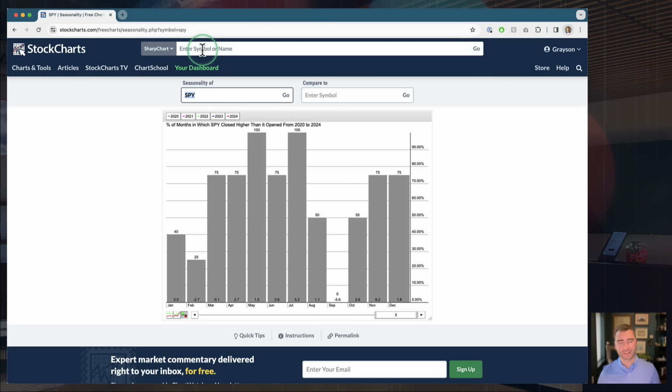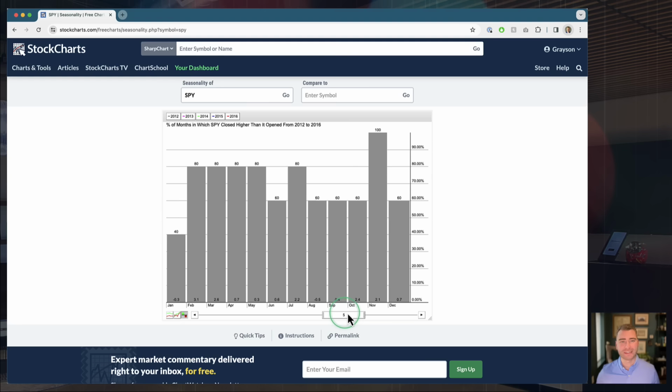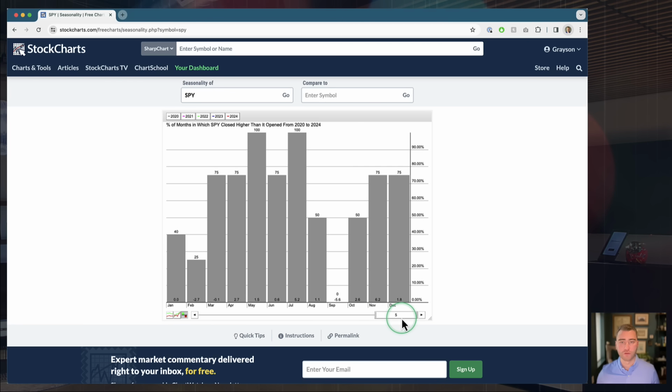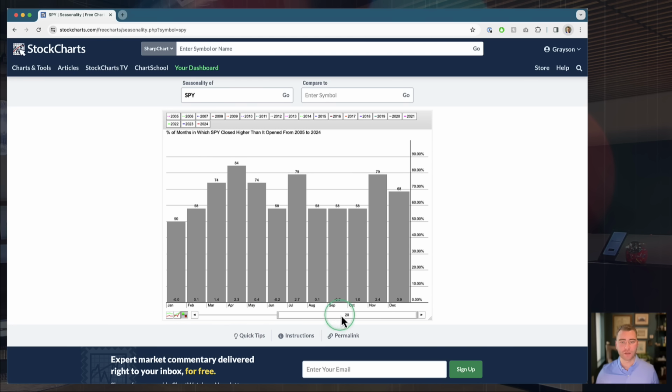So to start, this is going to default to a 5-year view. You can see that down at the bottom. You've got that 5 selected in that menu. Now, when you click and drag on this little menu, you can move between different 5-year blocks, sort of move through time. But the other important thing is that you can actually drag this slider out all the way back to 20 years worth of data.